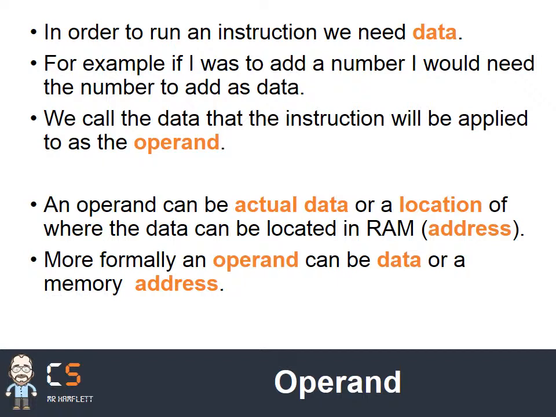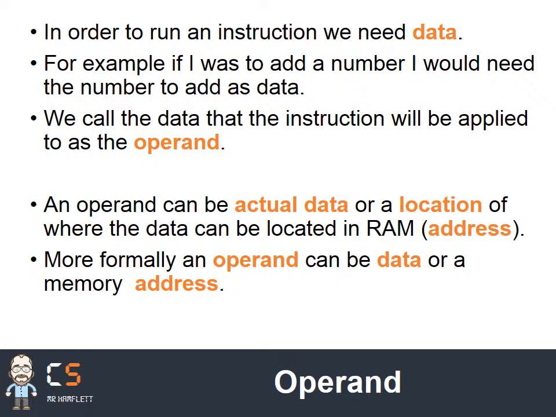There's not many instructions out there which don't need an operand, so it's the actual data that's going to be run. However, sometimes the data is too big to be stored in the operand, okay? Because we've only got a limited amount of space. Remember that our instructions have a fixed size, maybe 32-bit, 64-bit, whatever. Maybe my data is too big to fit into that. If that's the case, we'll use a memory address instead, okay? So the operand could be the data I want to apply to the instruction, or it could be a location, a memory address of where I can find the data that I need to use for it.